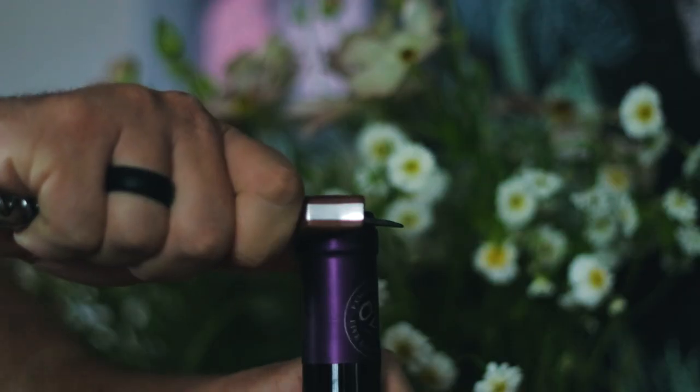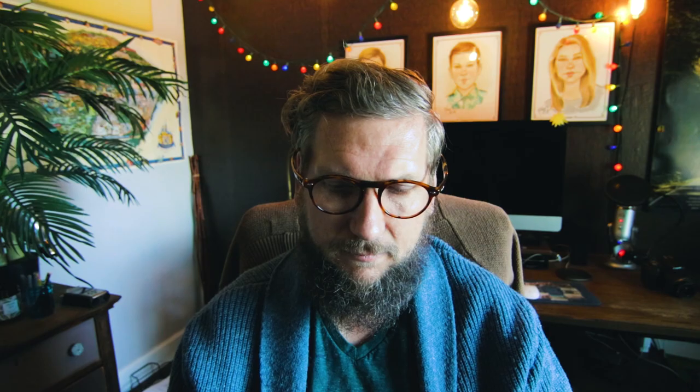It has a little cutter for the foil wrapping around the top of the bottle. There are a ton of other openers out there that might be better or cooler. My sister-in-law has this really awesome, massive, old-school wine opener where you pull the thing down — it's the coolest thing ever — but you can't really travel with it. And other friends have wine preservers with a needle that sticks in and keeps the wine for years after opening, but it's kind of big, bulky, and a hassle to use.